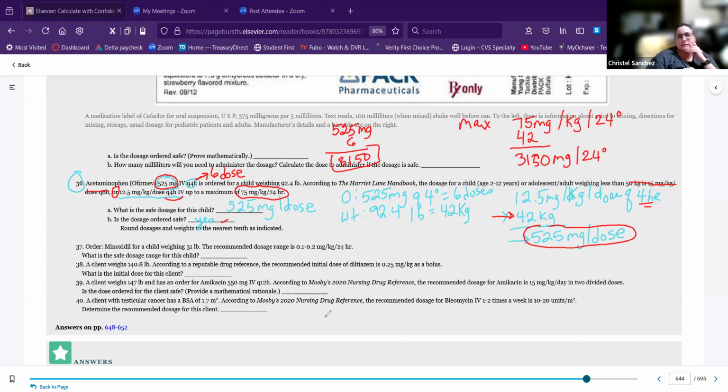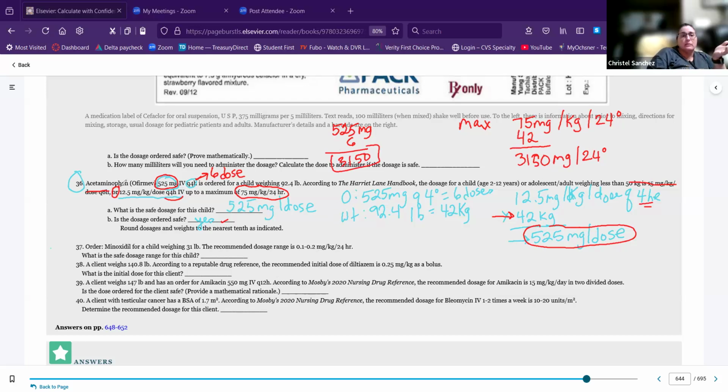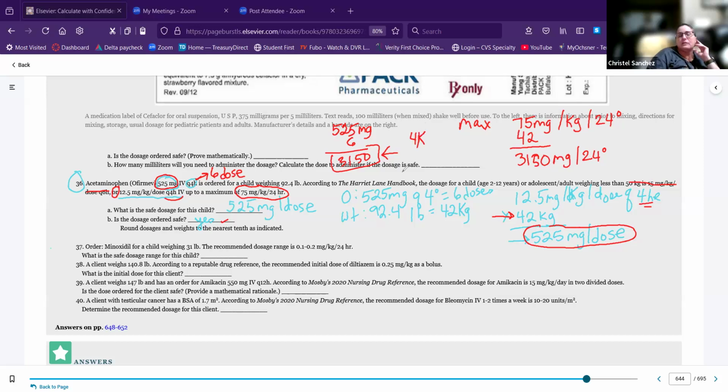Does that make sense? Yes. Because the thing is you have to know that max for the day, right? Because what are we dealing with right here? We're dealing with Tylenol, right? Acetaminophen. And what can that do if we're above what they're saying our max a day should be? Just in general for Tylenol, anybody who takes Tylenol, what's the max number that you should have? 4,000. There you go. So 4,000 is the max that anybody can have, what they recommend anybody can have a day, right? Because it can cause that liver damage. So 4,000 is the max for anybody, but for this patient, the max is 3,150.